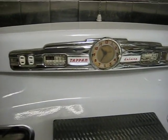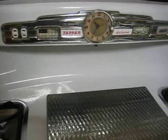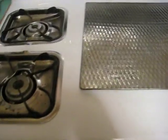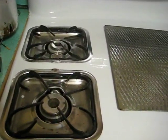The pilots were turned off when I got it. Let's see if we can look down in here. To turn the pilots back on, there's a little screw right here on the pilot tube that I had to turn. And we can see the pilot light in there. The only real problem with it, all 4 burners work.